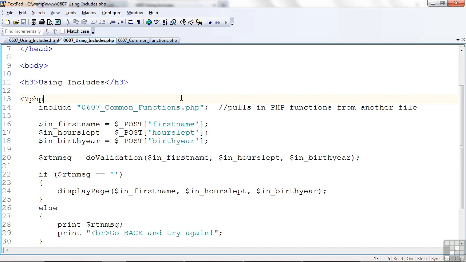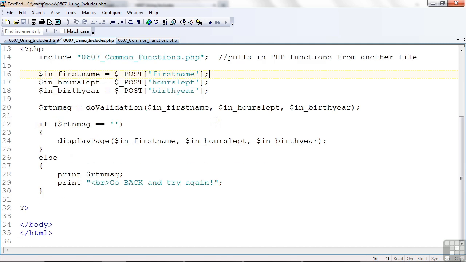In this PHP file, we're just going to hold canned functions that we want to use, perhaps in more than one program. That PHP file by itself won't be an independent web page. It'll only be used to be included in other programs. So this is the first time we're going to encounter something like that. Hold that thought for a second on that line, and let's go down the code just a bit.